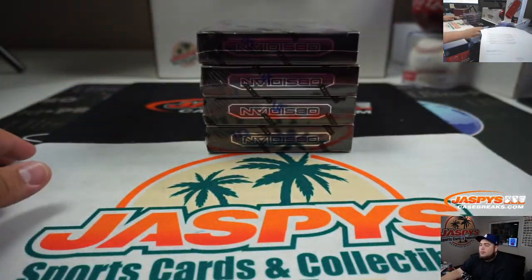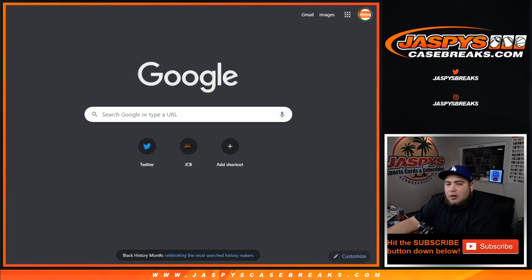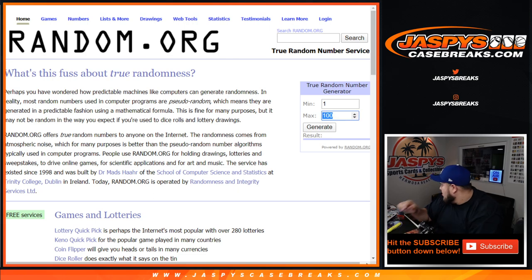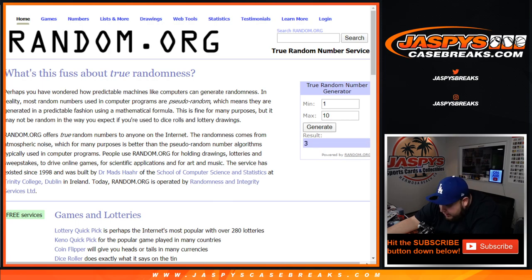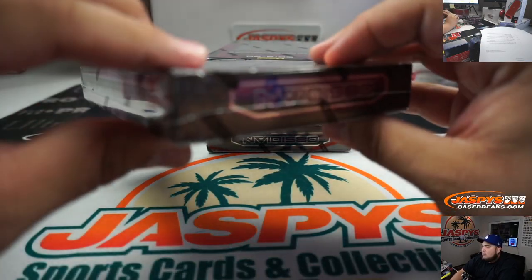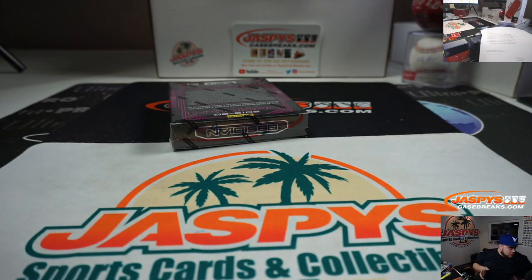Alright, and we got 4 boxes left, so that's 3, 4, 6, and 10. Let's try to generate a number on random.org. After a couple of tries, if it gets a little too hard, we'll just roll a die to choose one of these boxes. And we'll just go 1 through 10 so those are the only numbers available. Roll 3. Yes, we got a 3 right at the top. There's 3. We'll use that one for this break.